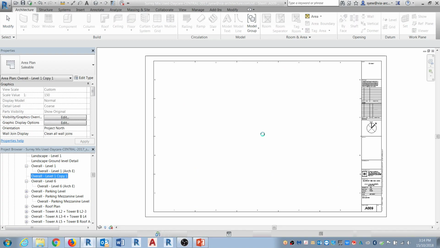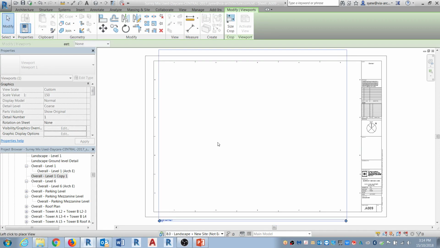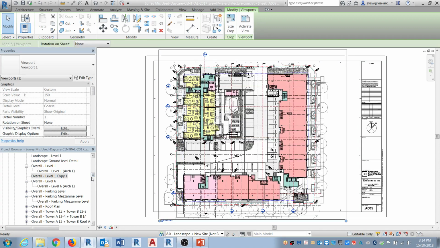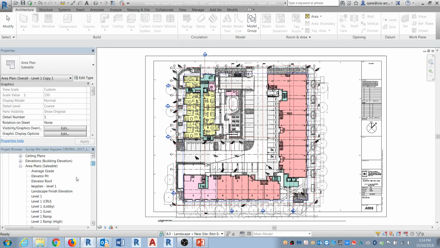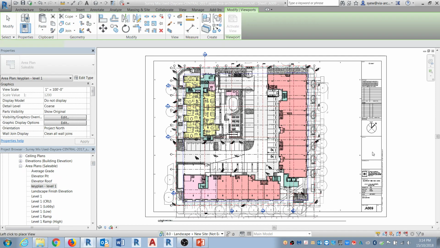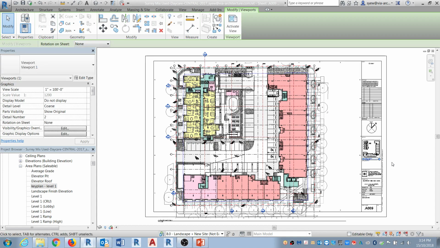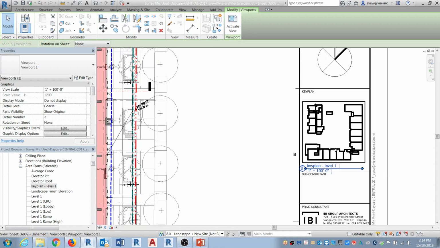Just put it in. You kind of have to get the feel of it. Like first you add in the floor plan. Next you want to add in the key plan just to see whether or not it fits. So here I'm just going to go to my key plan, fit it in, and see if it fits. Okay, that looks correct. There you go. There's your key plan.